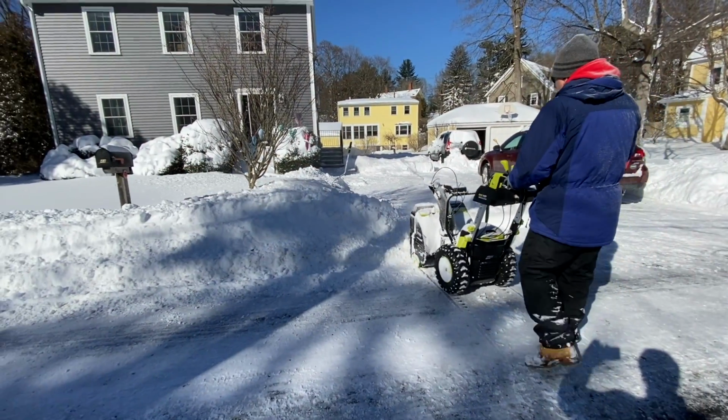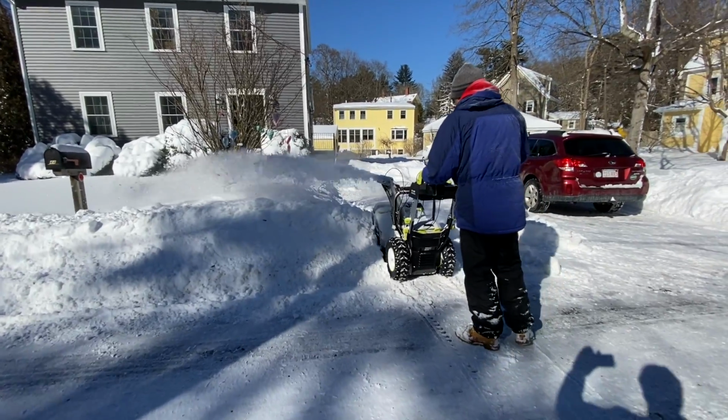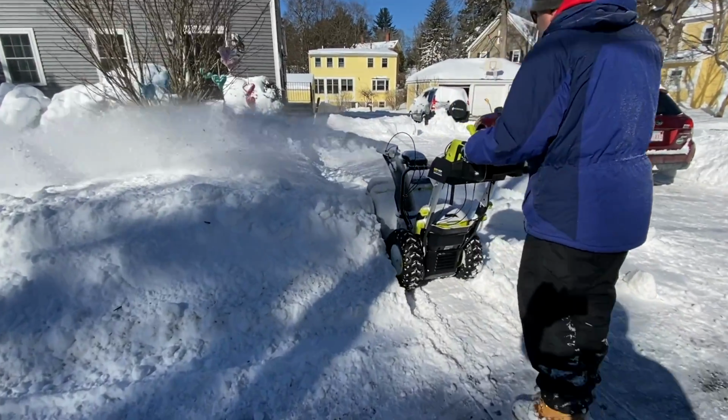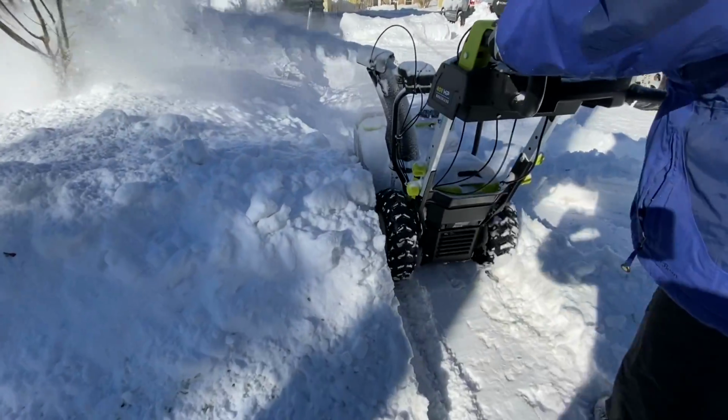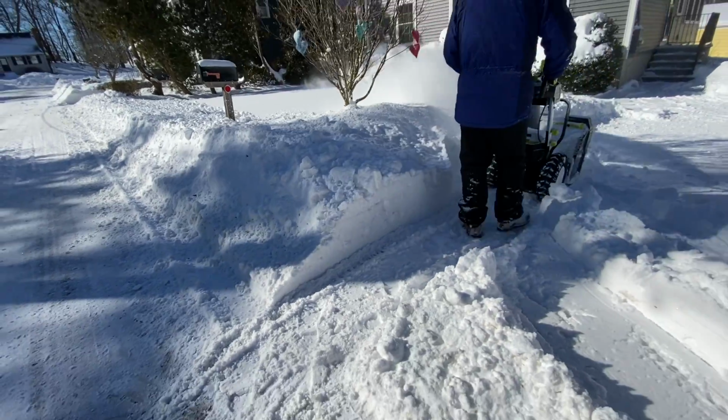So is the extra price worth it? Well, if you start considering maintenance, gas, oil, frustrations of starting a gas-powered machine in the winter, it's likely a yes for many of you. This 24-inch two-stage snowblower certainly exceeded our expectations, and I think that's a testament to the new and more focused investment Ryobi has recently made in their outdoor power equipment.